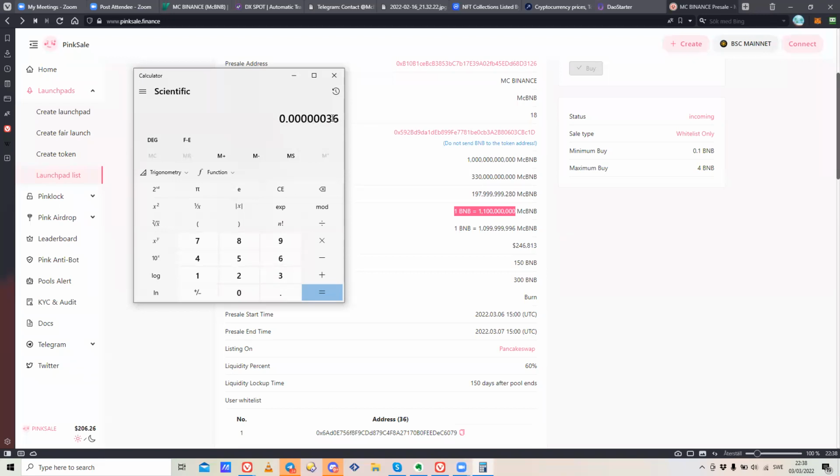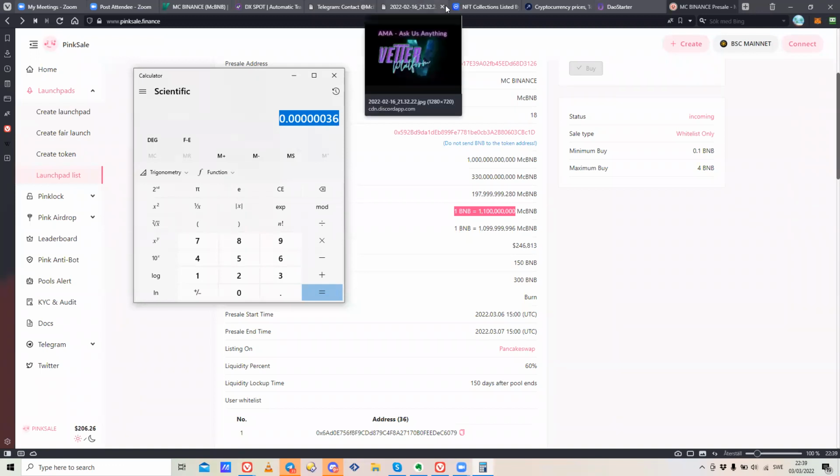So you have basically 3.6 to the 0. Oh, sorry, that's one more 0 there. That should be it. Yeah. So you have, no, should not be one more 0. This is how it should be. This is basically the launch, the pre-sale price that they're launching with, and it's based on the current rate of the BNB as well, so related to the dollar. So if you want to know that for any pre-sale, you can, on PinkSale, go and do this type of calculation that I just did.